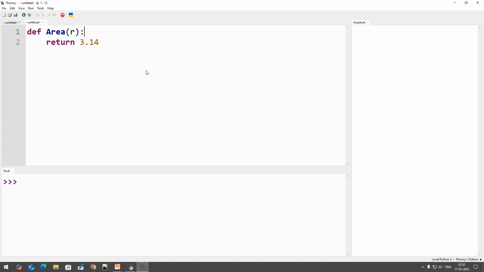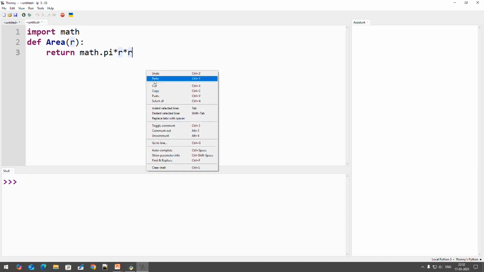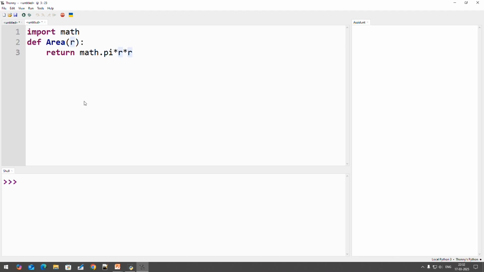Or suppose you are inputting the value, import math module, then you can write math.pi, then after r into r. Now this definition I am storing into one of the files. I am saving this file as circle.py, right? So this is my custom module. I am storing this definition.